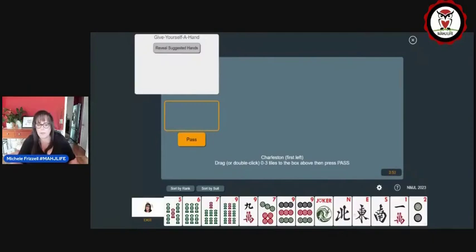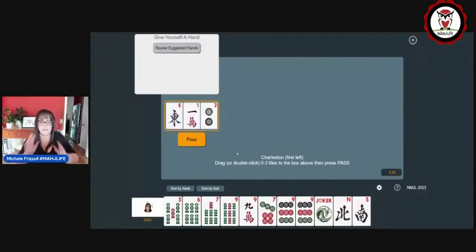So now we are passing to the left. Let's pass an east, a 1 and a 2. It's a little bit risky, but it is the best we can do with what we have. When you're passing tiles, try not to put too much pressure on yourself. Just do the best you can with what you have. And sometimes that means passing something risky like this. Passing a 1-2 is pretty risky, but at least it's in two different suits. And we are focused on our hand first, and then we're doing the best we can with what we have left over. I think that kind of takes the pressure off a little bit.